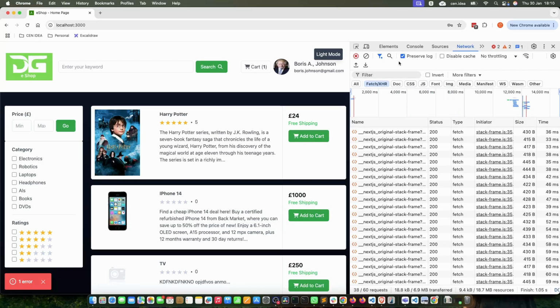Let's just focus for now on this area. You can see that Boris Johnson signed in here. And Boris Johnson is a user as well as an admin. As a user, he would have his profile shown, update password, and log out. These are just the basic things that a typical user can see. But as an admin, you get to see more. You can add a new product, you can view products, you can view orders, you can view users. So that's what this person can actually do.